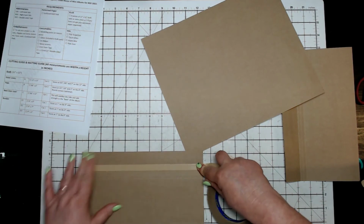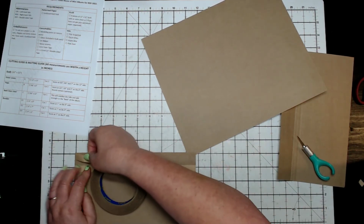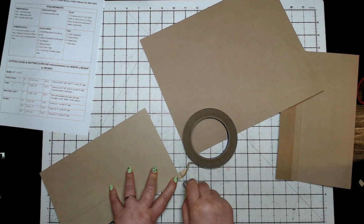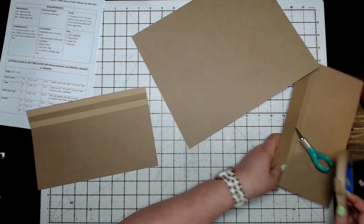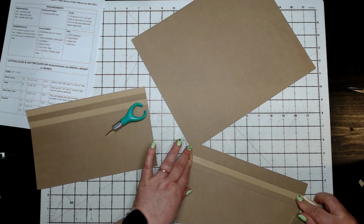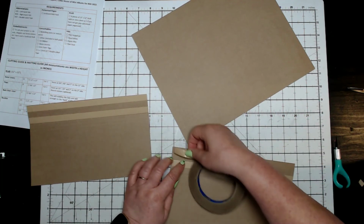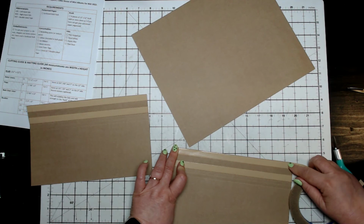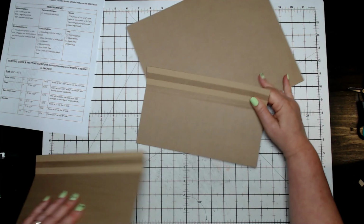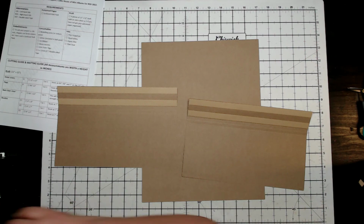Very quickly, I'm going to pop some tape. Two pieces of tape. You can equally use glue if you want to. I just prefer tape. Right, so I pop tape on the darker side, and I'm going to pop tape on this one as well. Alright, so I've got my two B's and I've got my C and I've got the darker side facing up. We're going to end this video now.